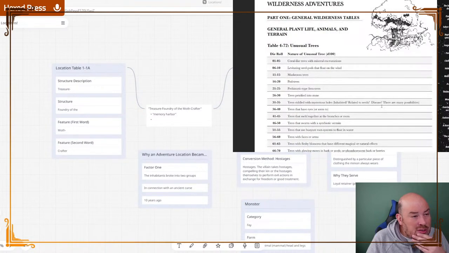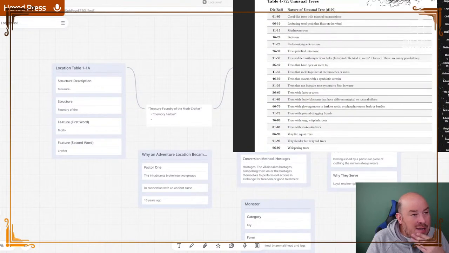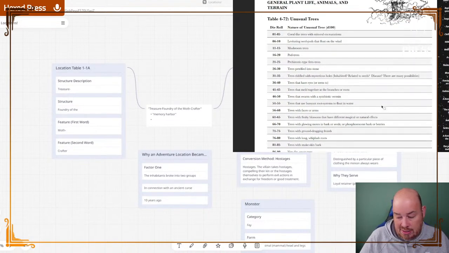Part one. Yeah, I'm going to roll. Let's roll a cut before I wrap it up. Perkins asks, I will go through, I will do a summary of everything we come up with in a couple minutes. Let me just see if we can get some unusual trees.